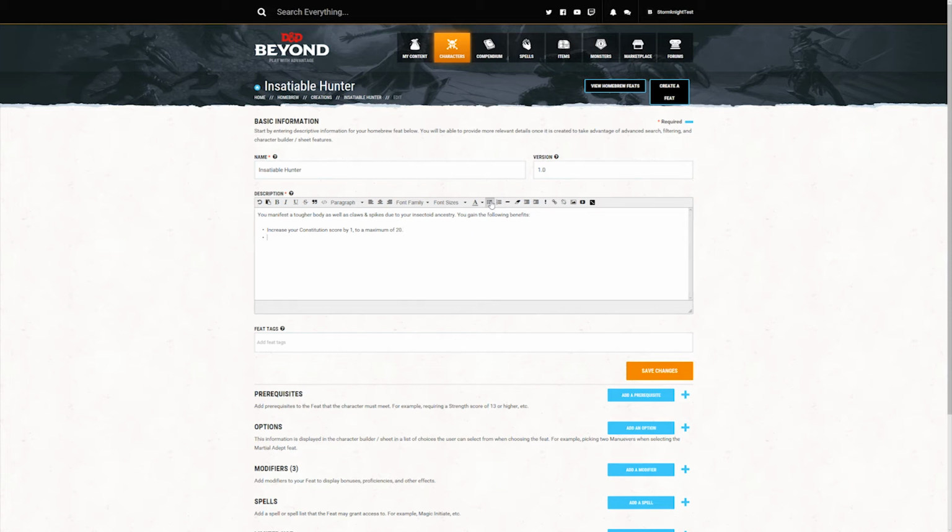Okay, next one. I want to mention about the spikes. I don't really want you to have to sit through watching me type slowly, so I've already prepared the text for this. And this is describing what's going on here, so as much information as possible is good. So I'm explaining that there's claws from the tips of the fingers and spikes from forearms, extending, retracting, and mentioning here that it does 1d6 plus dexterity modifier instead of the normal bludgeoning damage for an unarmed strike.